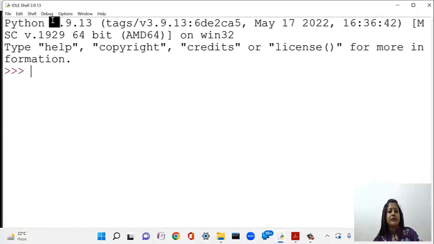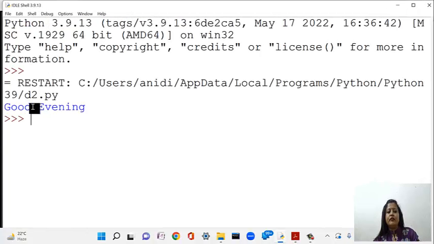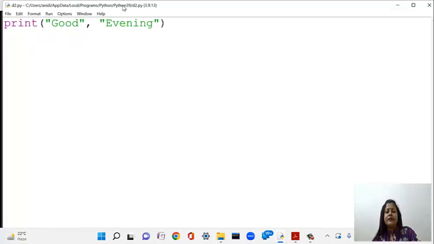So see, if you give a comma, then a space will come in between the two things that you want to display, good and evening. Observe here, children, in Python, whatever we write in double quotes is a string.